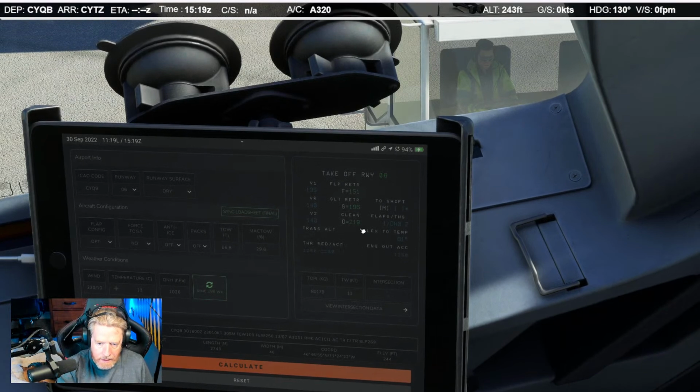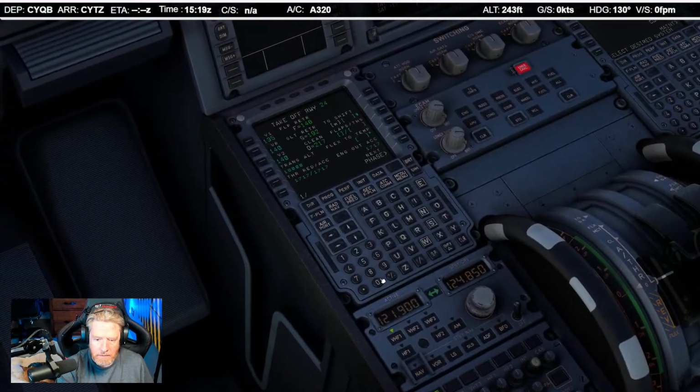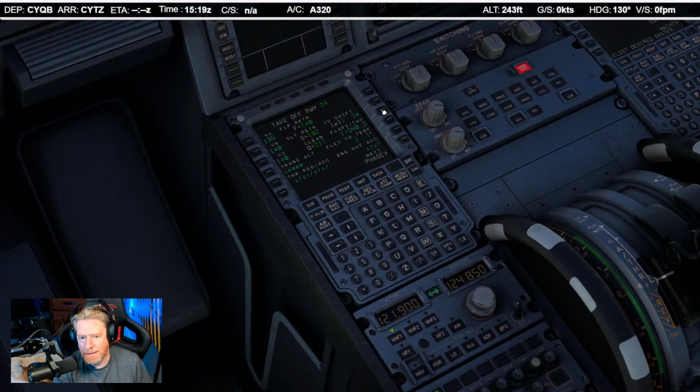I need to look at this. It's very dark. Down 0.2, DN 0.2. Do I put DN 0.2 there? Will I put 0.2 or minus 0.2? I don't know how that actually goes in. No, it's not the correct format. Flaps 1, DN 0.2. Let's try it one more time. Yay!